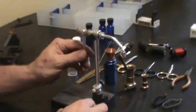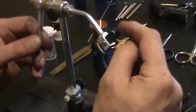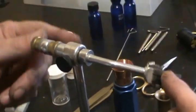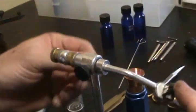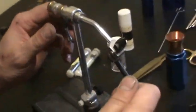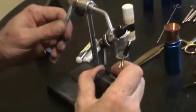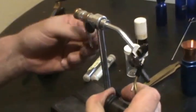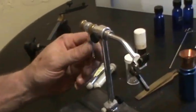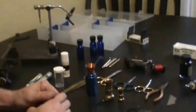Another nice feature about it is as you turn the fly, your jaws stay at a central point. You can see that my finger really isn't moving up and down that much, and that's good when you're wrapping a fly, because as you have the thread out here, which I will show you in my upcoming videos, you can actually hold the thread here and wrap the fly just like this, and you're not having to follow it up and down with your bobbin here. So that's pretty much the vise. Let's move on from there.